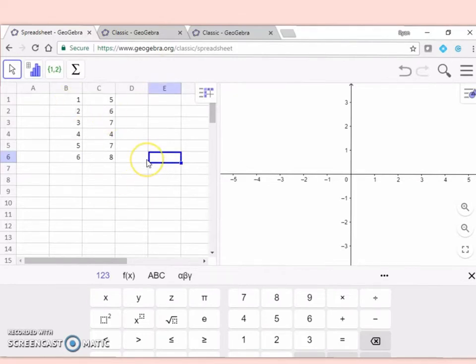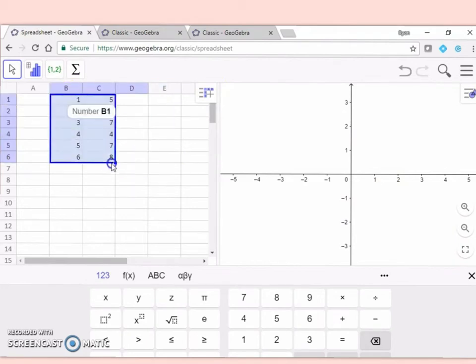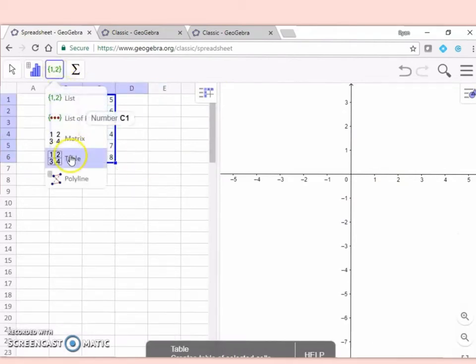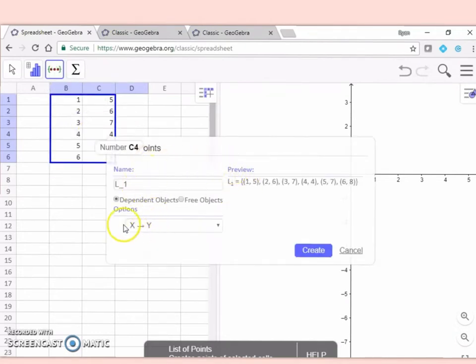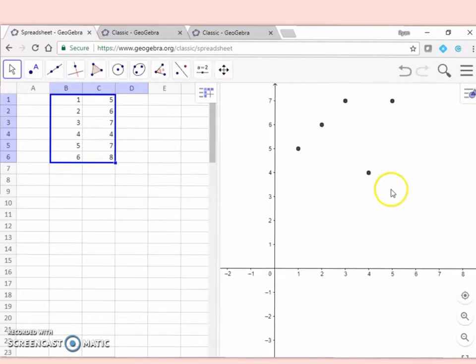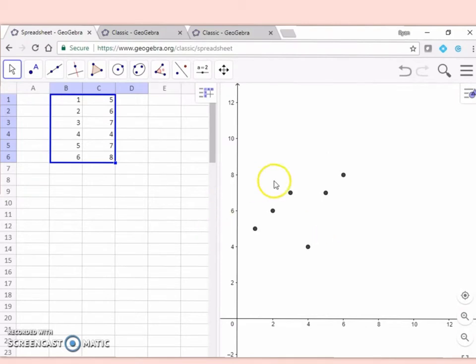You've got some data. Now, in my mind, there's 2 different ways you're probably going to be graphing this data. The first would be on an XY axis like this. So what you're going to do, grab it and click, what do we got here? List of points. We click that. It's going to give us some other options. We can mess with the X and the Y and all those things, but we'll hit create and we'll look and we can pan up. Yeah, all of our data is right here. Looks good. And we've got all of our other tools from our geometry sections. We could draw some lines, connect dots, illustrate things, whatever we want.